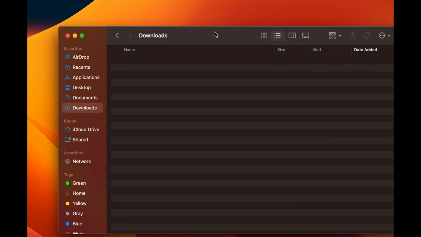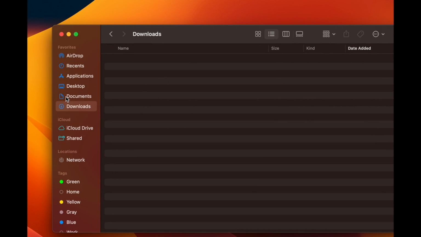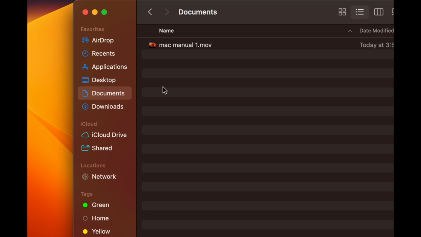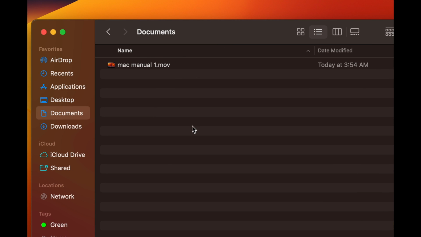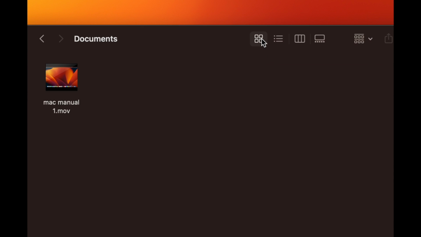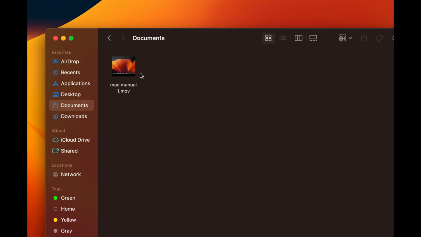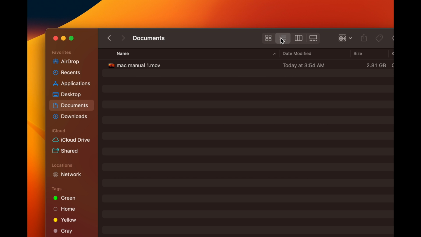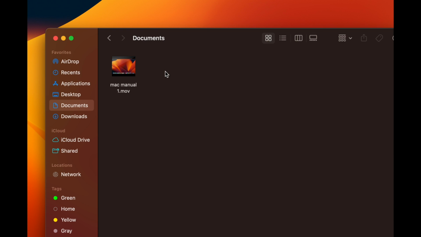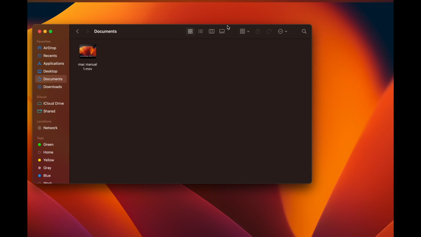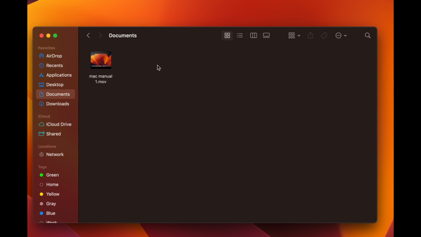But before I keep going with anything else, your view, how you view things. Let me just go into my documents, which is this option here. And in your documents, you don't need to view them like that. You can view them like this. So if I change it to show items like so, it's going to show like this, which is better for me. I'm more of a visual person, so I don't want to view it this small. Although for some people, they like it because you can see the size, you can see a lot of information about it. However, for me personally, this looks a lot better. But up here, you can try out a few other views as well.